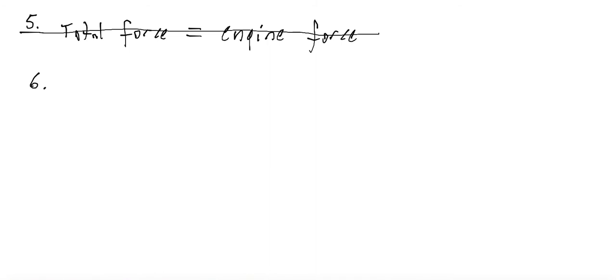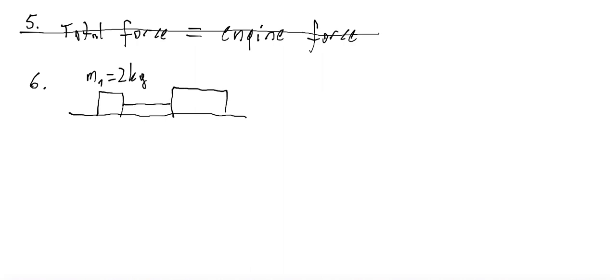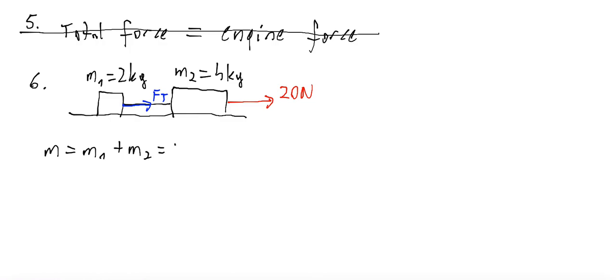And the last exercise, exercise number 6: find the tension of the string connecting two masses, show working. A nice exercise, we did a very, very similar one during our lesson. We have two masses, first 2 kilograms, connected by a string with a second mass, which is 4 kilograms. We have to find the tension, Ft, and the total force was given here, 20 newtons. So, nice exercise. As I said, first of all, you have to find the total mass as a sum of two masses, 2 plus 4, which is 6 kilograms.